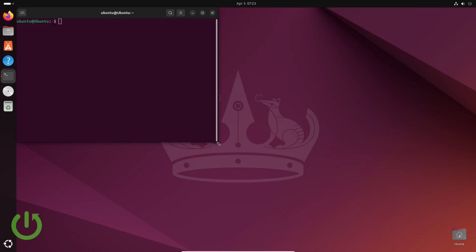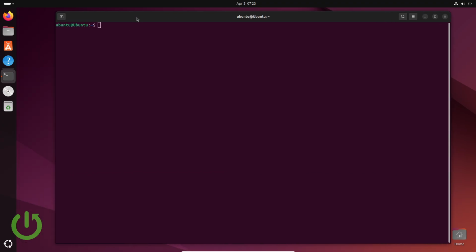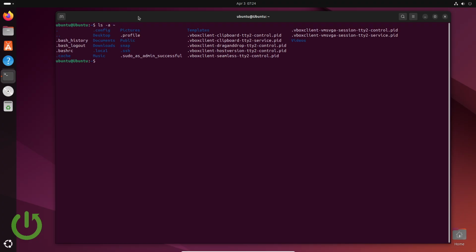In order to see our bash files, we have to use the list command and list all, because bash files are hidden. Every hidden file has a dot at the beginning of its name. So as you can see, I will list the home section. We have some dot files right there. These ones are from my VirtualBox, so they are not that important, but these four are pretty important. We have bash history, which basically stores a history. We have bash logout, bashrc and bash profile.